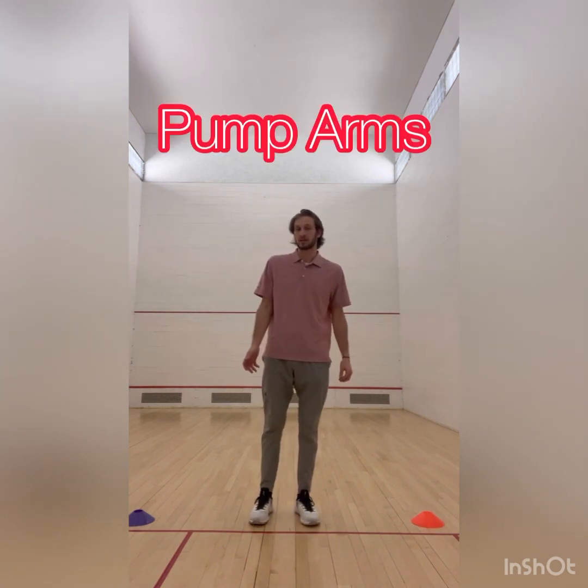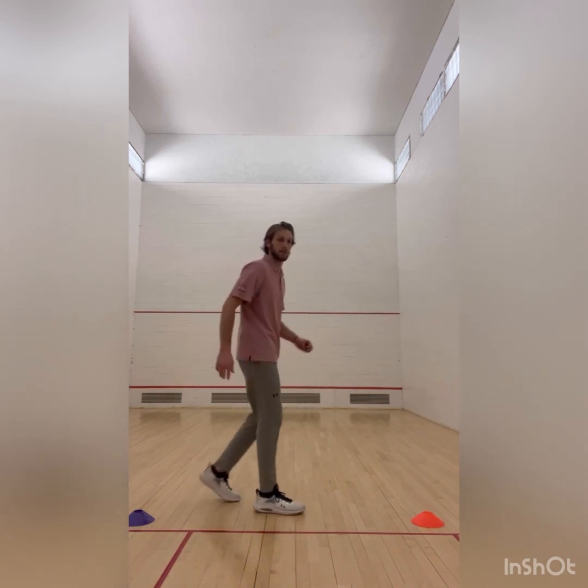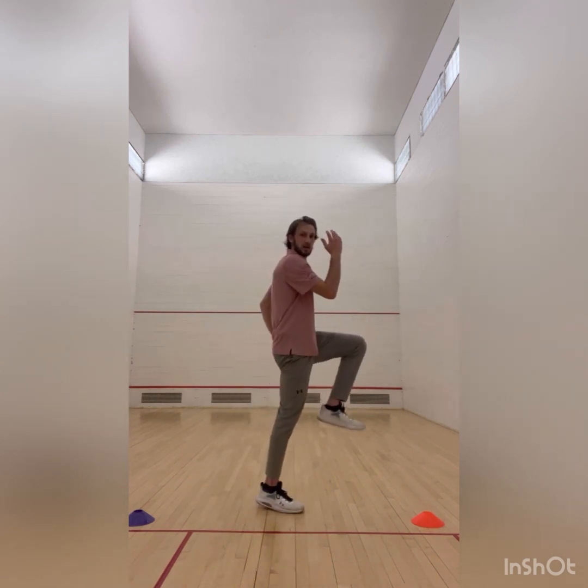Notice how I have my arms pumping with my legs at the same time. But whichever leg comes up, my opposite arm would come up. So we're going to step, hop, see that, and then come down.